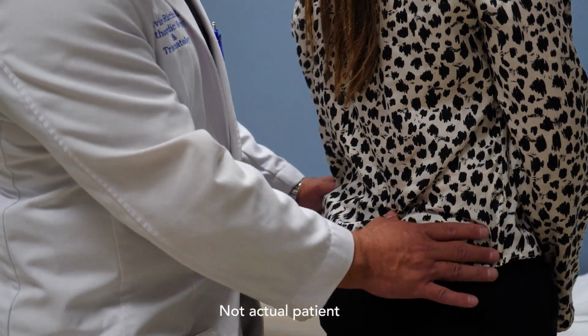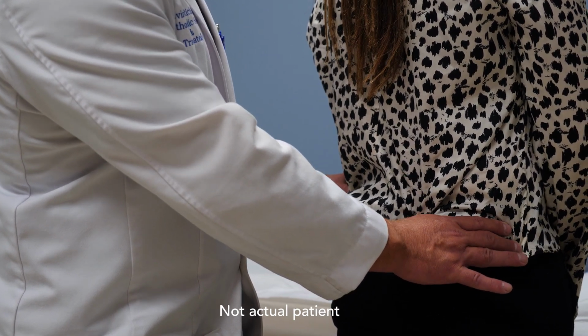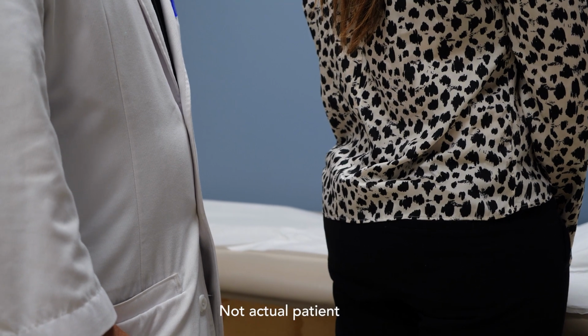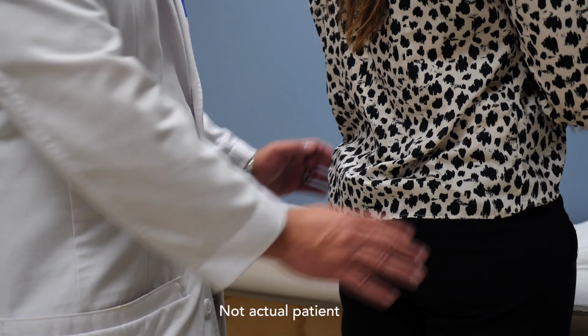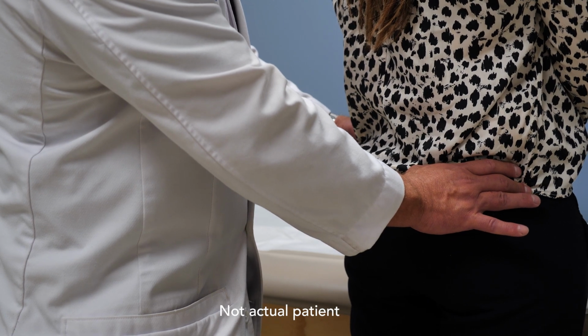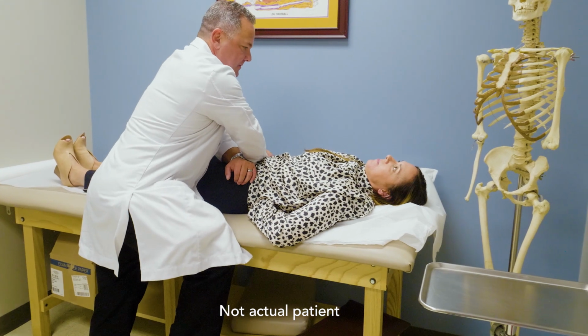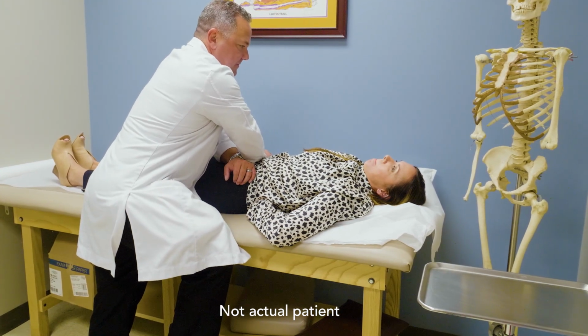There are different things that we can do to look for it. The one that's most notable in my office, in my hands, is called the Fortin finger test, which is basically where we just push on the back of the pelvis where the SI joint is. That happens to be, in my opinion, maybe the best test, even though it seems very simple. We have a slew of other tests. These are all different maneuvers that we do in the clinic with the patient to try to elicit SI joint pain.